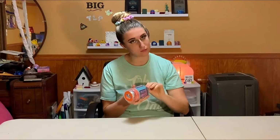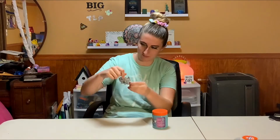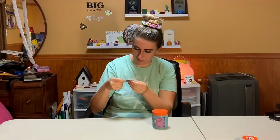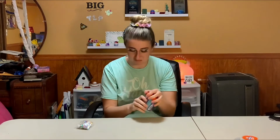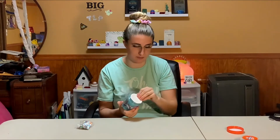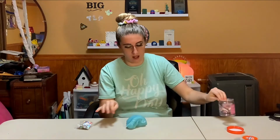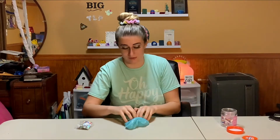Okay, next I'm gonna be doing the blue one, the unicorn fluffy, which this one was the confetti style. Ooh, this is really pretty. And they're just shaped like little unicorns. Okay, so it's scented, but it doesn't tell you what scent it is. I wish it did, but that's okay. I think it's blueberry. I really like the color of this one.